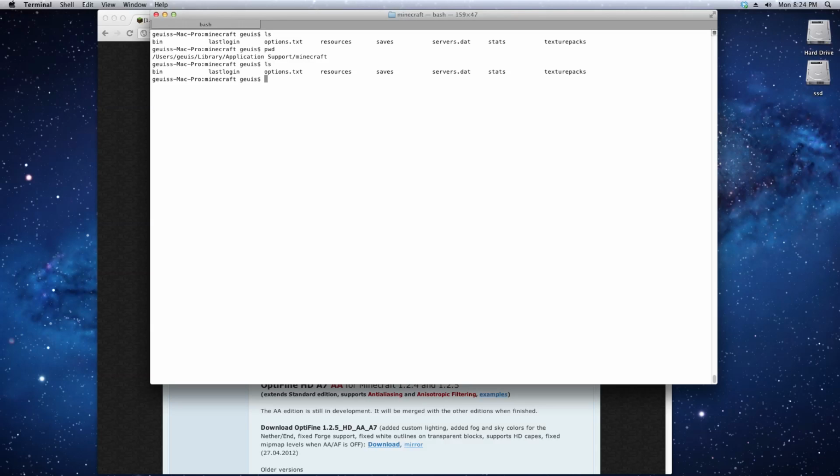Okay, next thing we need to do is to actually download the Optifine plugin, which is going back to the URL we copied a few minutes ago. So what we're going to do is, and this is kind of tricky, but when downloading, we're going to use this awesome command built into Unix called curl. And if you have any questions about this, just put them in the comments, and I'd be more than happy to answer them.